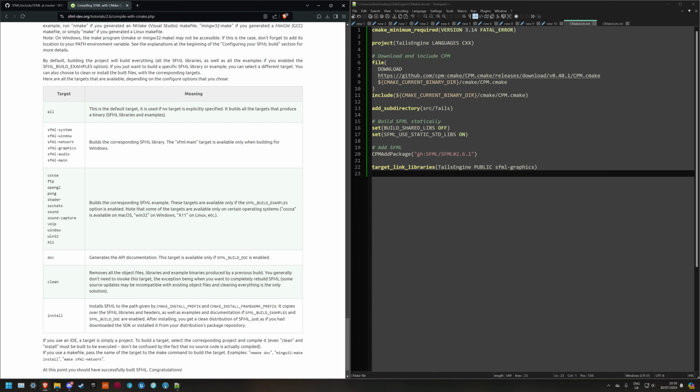System is used in all four of these. Audio uses system, network, and stuff. They all use system, so you're kind of forced into using system. But you can just use window and system or network and system. You don't have to use audio or graphics. You can pick certain ones. So currently I'm not going to be able to use the audio functionality of SFML because I'm not linking it. So that was a lot of talking.